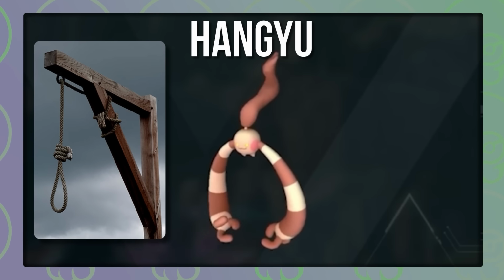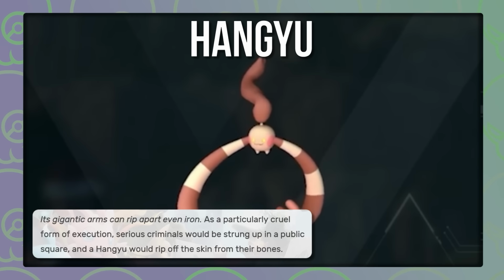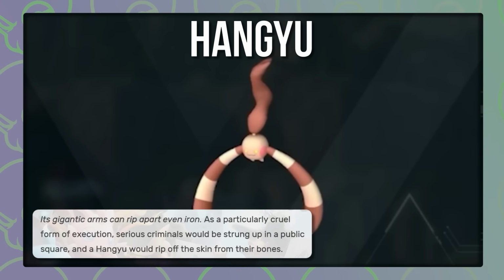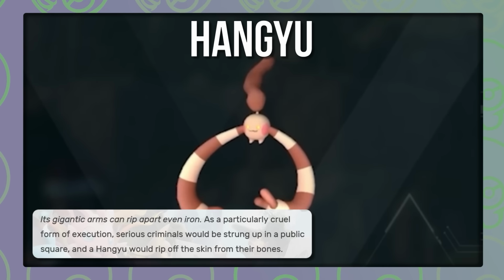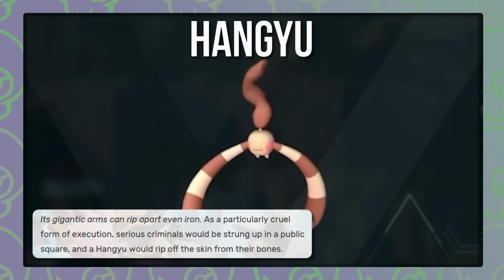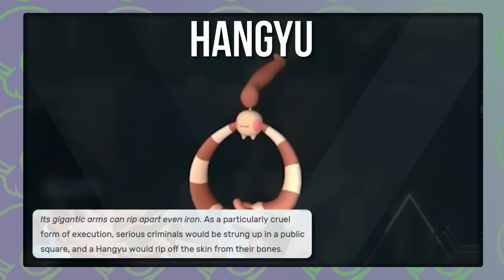Hangyu is a clay ghost thing that's actually a noose. I am not kidding. Here's its official description. "Its long arms can rip apart even iron. As a particularly cruel form of execution, serious criminals would be strung up in a public square, and a hangyu would rip the skin from their bones." Oh, I was expecting just a typical hanging.